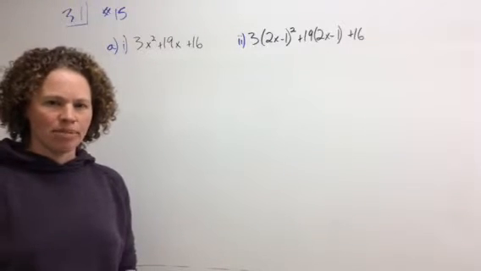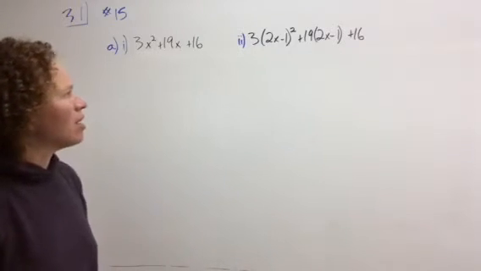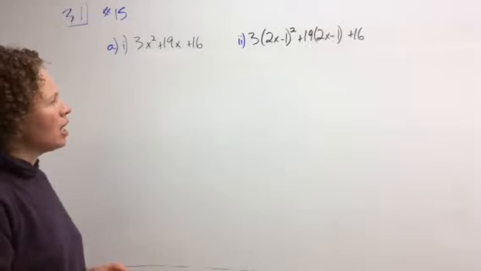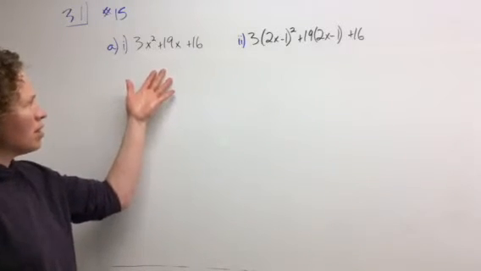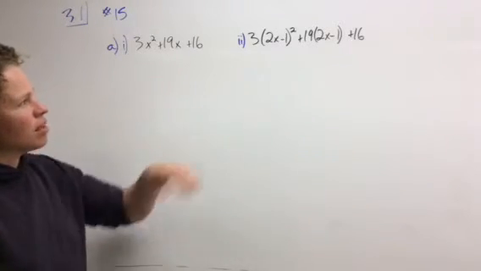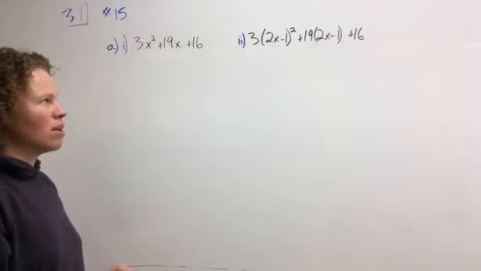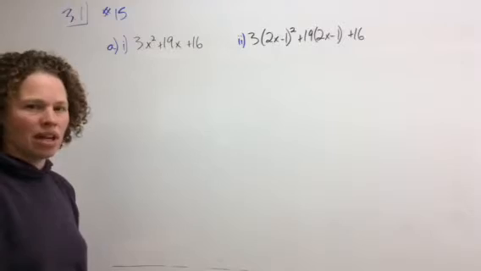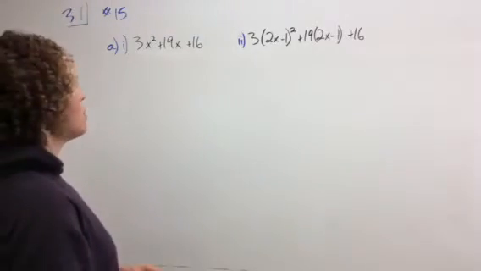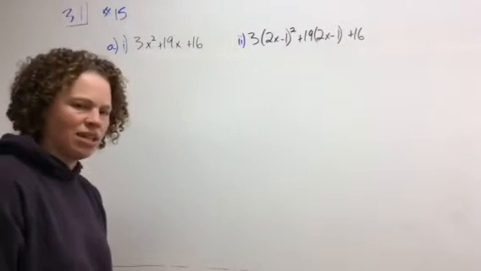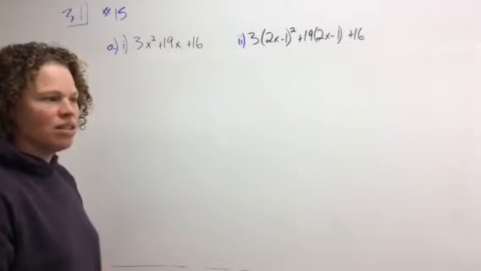So one of you has asked me to go over number 15, so I've written up A here. This was on 3.1, the very end of 3.1, and it gives you a basic trinomial here, and then for the second part it gives you one of those ones where they've taken and made something complicated in the brackets instead of just an x, but it's the same pattern. So the first thing we want to do is factor this one, and in your book's answer key it says guess and check. You know how I feel about that.